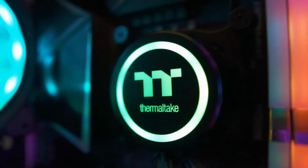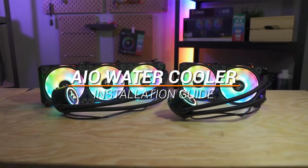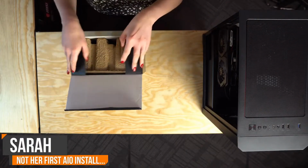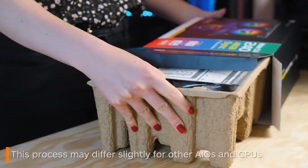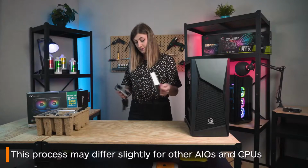I'm Sarah from Thermaltake Australia, and this is how to install an all-in-one water cooler. For this tutorial, we will be using our 240mm Water 3.0 AIO, and we'll be installing it onto an AMD CPU. Also, just remember that if you're using a different AIO or an Intel chip, your installation may differ in a few areas.